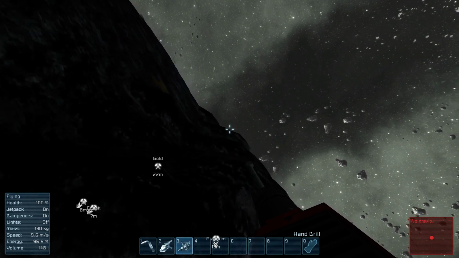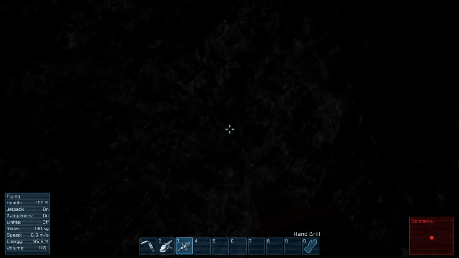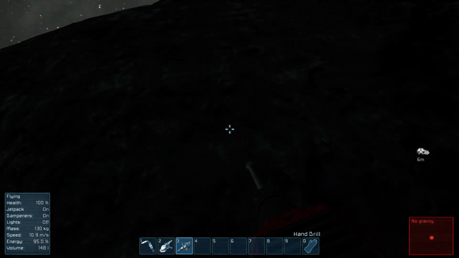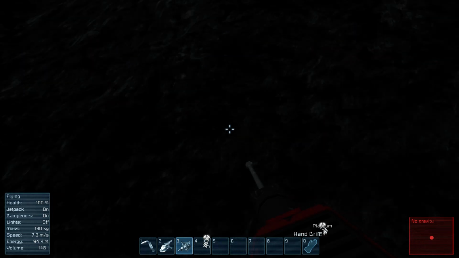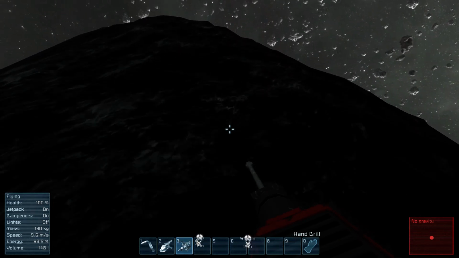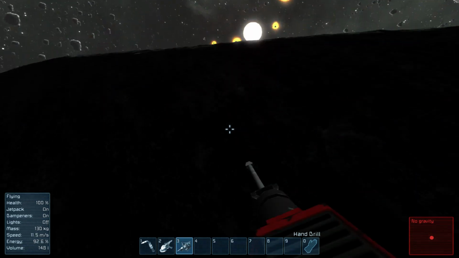So, we've got some cobalt nearby. Platinum, gold. But we need uranium, so let's keep looking here. We definitely don't want to get owned either while looking for this. Silver. Iron. More platinum. Silicon, gold. So we've seen almost everything but uranium so far. Was that silicon? Nickel? Oh my. So literally everything but what we want so far.